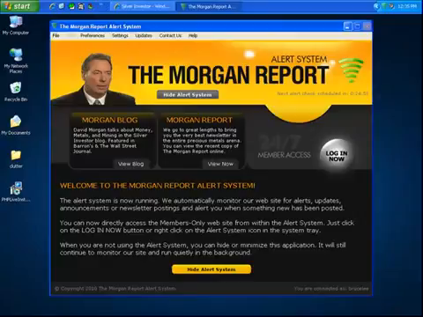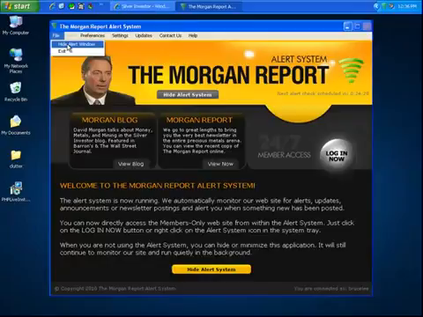Now what I want to go over next is some of the functionality of the alert system application and some of the cool features we have put into it that basically allow you to get quick and easy access to the website should you need it. I'm going to start at the very top up here on the File menu. If you click the File menu, you see there are two options: Hide Alert Window and Exit the Application. The Hide Alert Window we went over earlier.